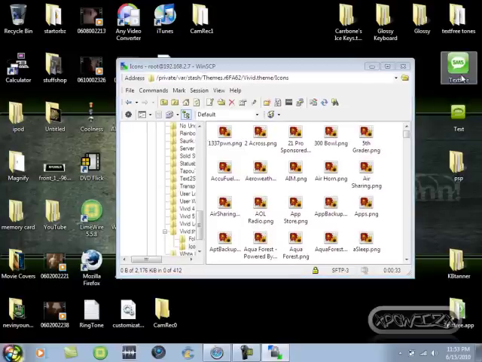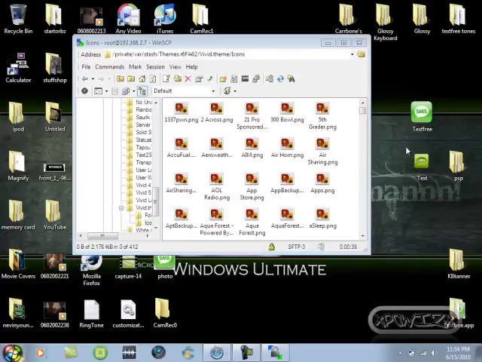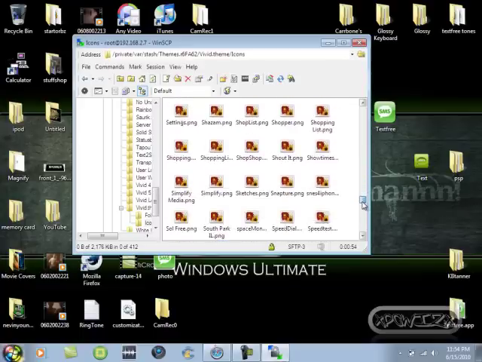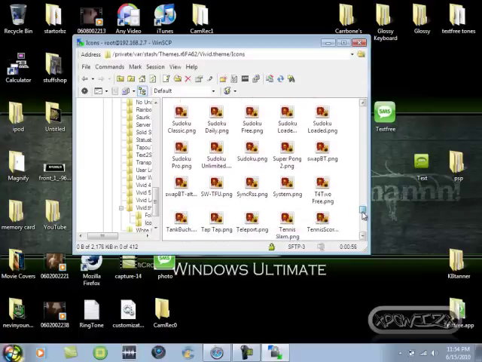I have two Textfree, two SMS icons you can set, just for an example for this video. You want to name it Textfree and make sure it's a .png image, and make sure the background is transparent, or the whole thing's icon. After you do that, you want to make sure you got your other one backed up. You go down to where it has Textfree, if it does have Textfree. If it doesn't, you can make your own Textfree one.